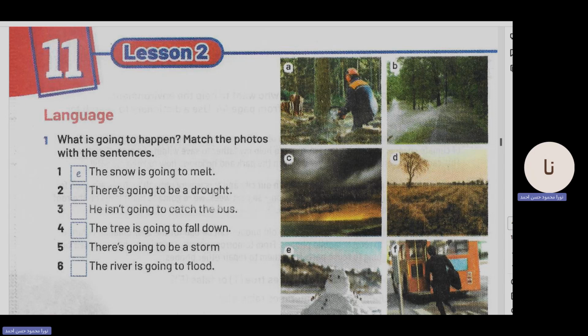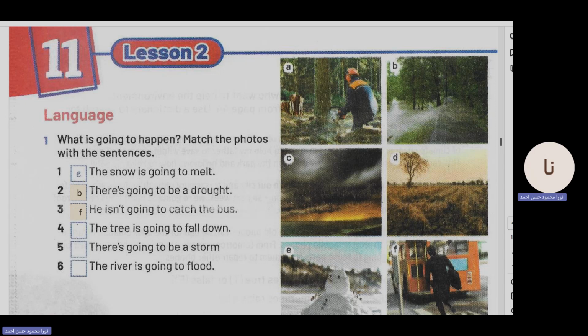Right. What about the next one? What do you think of D? So I think there is going to be a drought. Yeah. What about the next one?